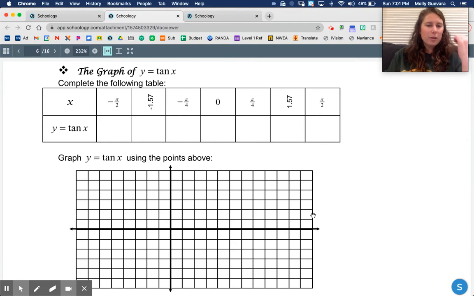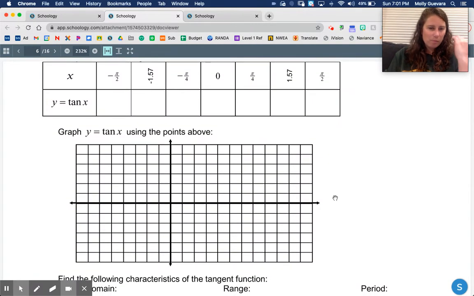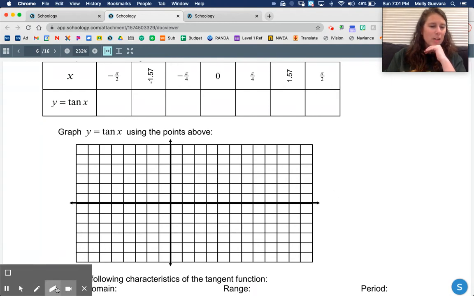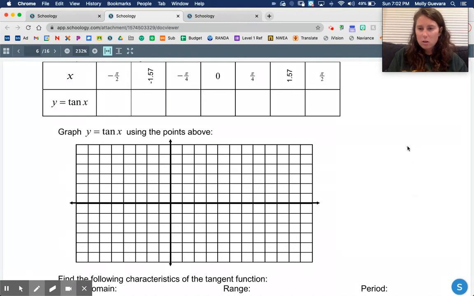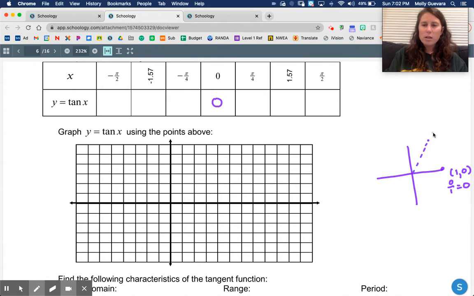Okay, so again, we're going to think back to the unit circle. Think back. And we are going to look at the tangents of values at the unit circle. So the tangent at 0, if it helps, at 0 we have the point (1, 0). So tangent would be 0 divided by 1, which is 0. At pi over 4, I have (root 2 over 2, root 2 over 2). So the tangent there, anything divided by itself, is going to be 1.